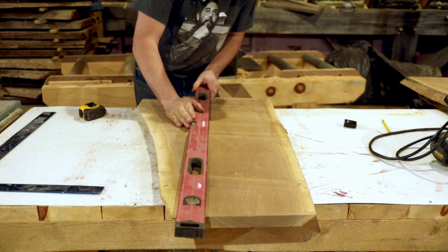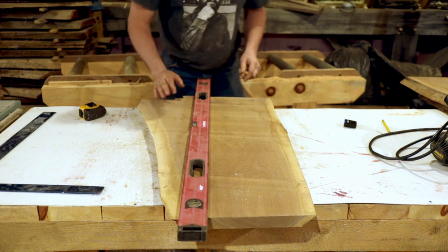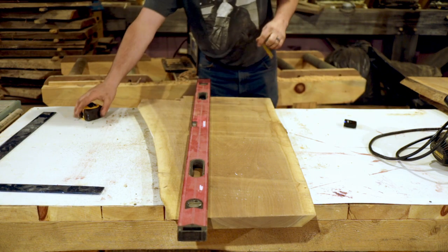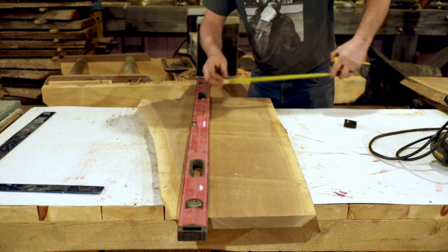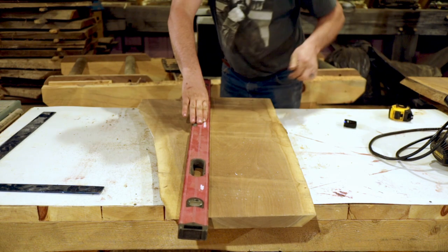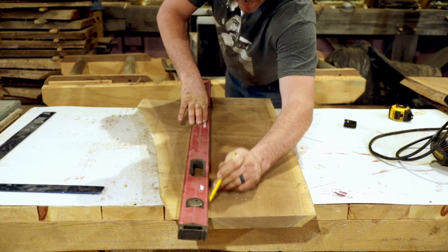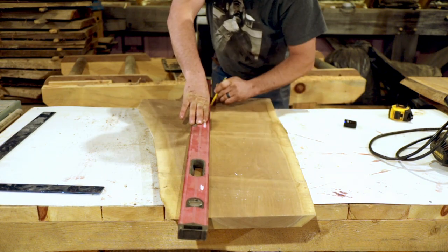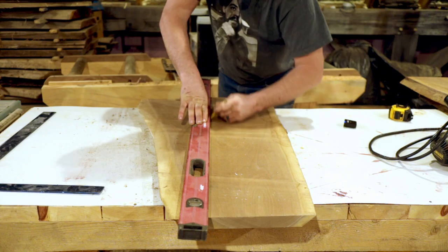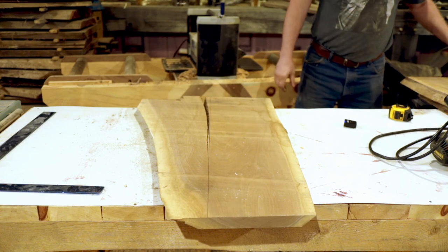So I'll cut this as close to that big check as I can. You notice how nice the rest of this piece is. And that's still going to leave us at the narrow spot, 9 3/4. Get her cut.